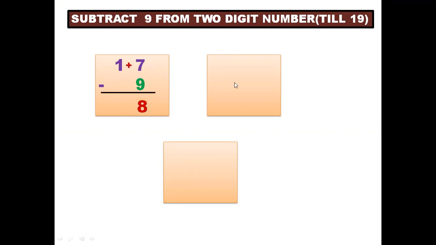I will give you another example: 12 minus 9. You don't need to subtract, you just add these two digits. 1 plus 2 is 3. Next, 19 minus 9—you add 1 plus 9, you get 10. So this is the answer where you don't need to do the calculation.